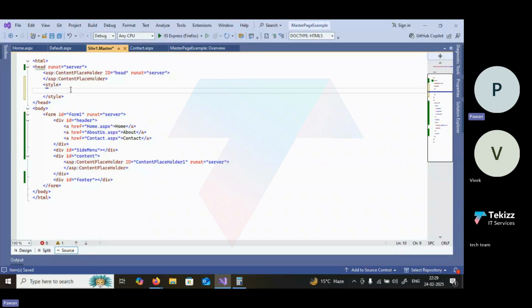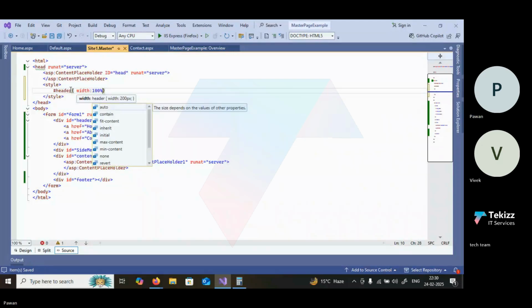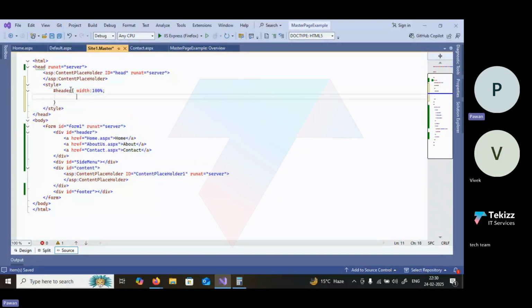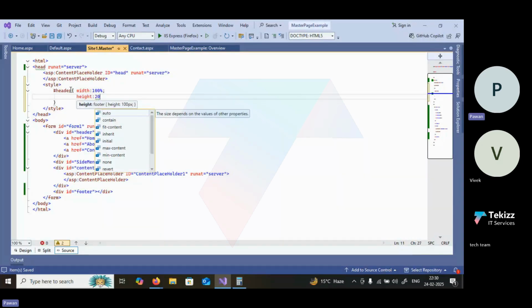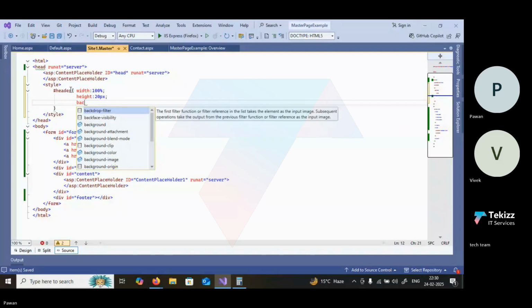Okay, so I have the ID header. I will say header, the width is 100%, and let the height be 20 pixels.